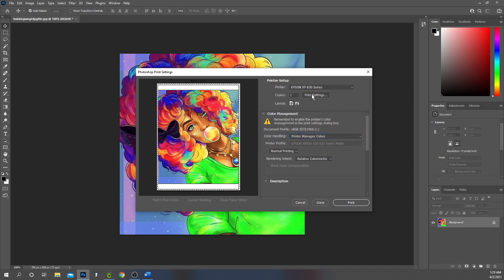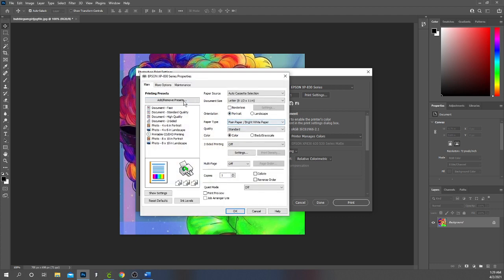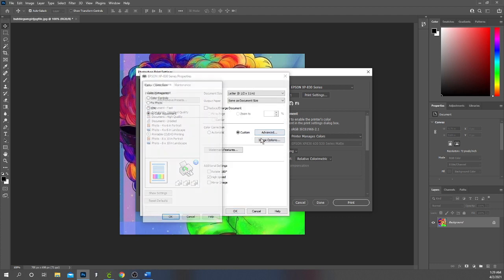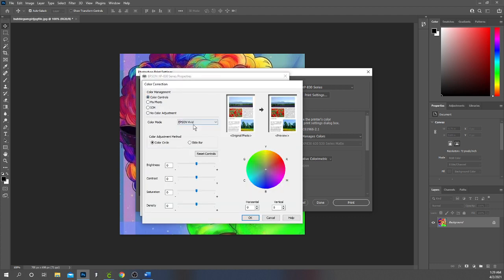With the printer managing your colors, once again, you're limited to the same color profiles: Vivid, Standard, and Adobe RGB. It doesn't change. So no matter what you're printing or where you're printing it from, Word, Cricut, all those programs that don't have an outside alternative color management, you're limited to those.